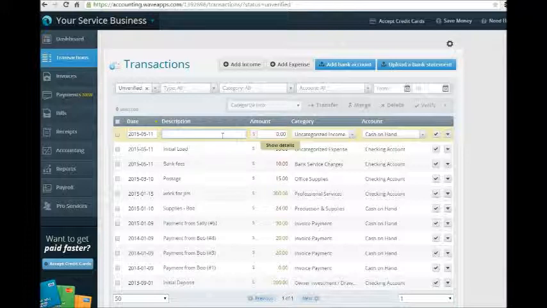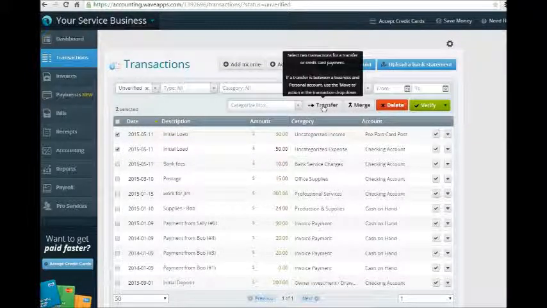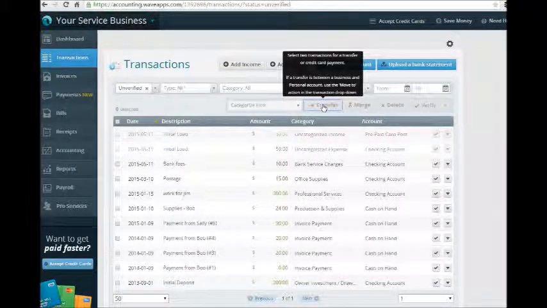Now, we're going to show it as a $50 income on our prepaid card. So now that we have both of these transactions, we have the negative coming out of the checking account, the positive going on to the prepaid card. This is not an actual expense. This is not actually income. We're just transferring it. So in Wave, to mark a transfer, you select both transactions and you click this button right here that says transfer.